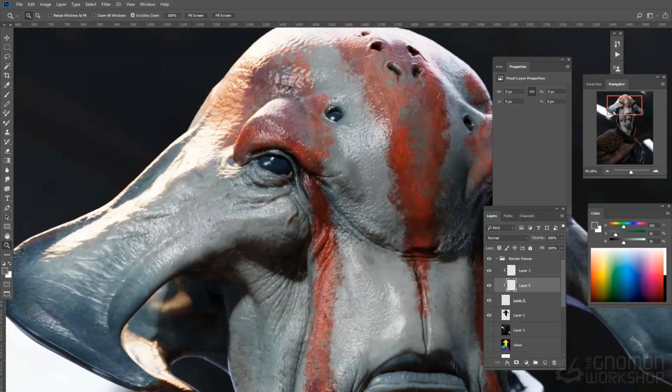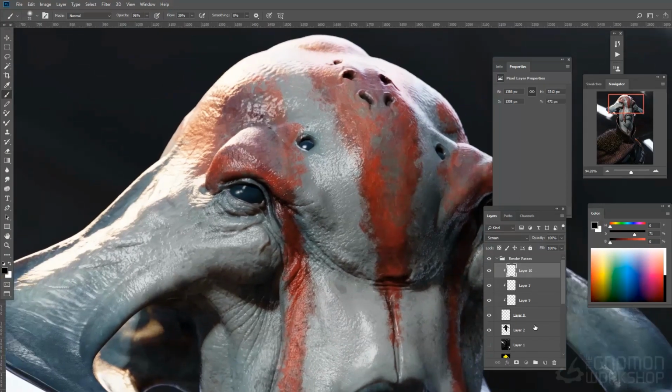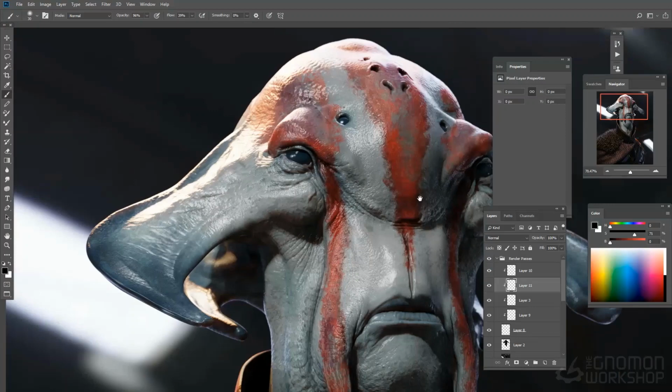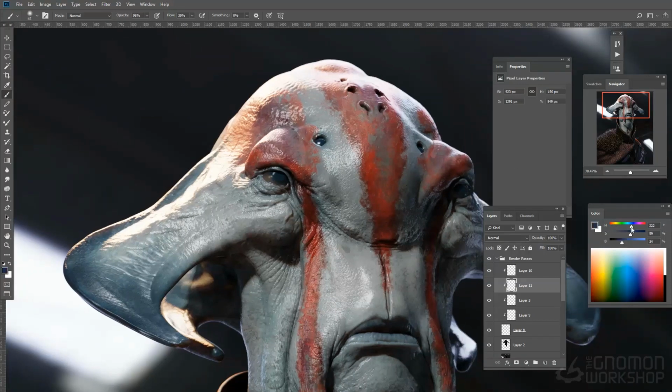The question now is, is this a skin pattern? Is it a paint or a tattoo? You could kind of sell it either way. I think the way I have it now, it looks a little more like it's applied. But if you look at cephalopods and things with chromatophores, you get this kind of neat breakup on them too in a natural way. So maybe that's something to develop further. Maybe that's a color changing area or something. But I do kind of like how it's reading as it is.